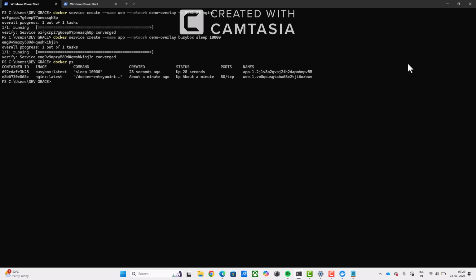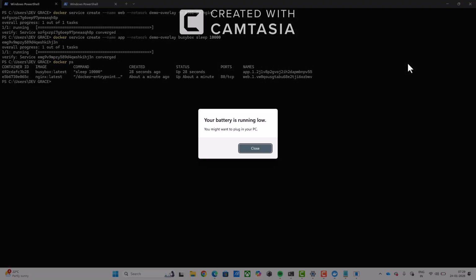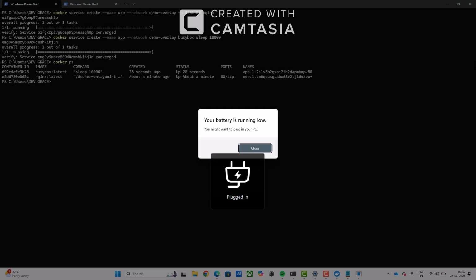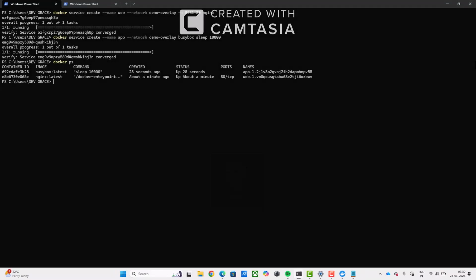I'm getting the docker ID of busybox, so that I'll get into busybox and access its terminal, and then I'll ping web. Mine is, the ID is 692C.